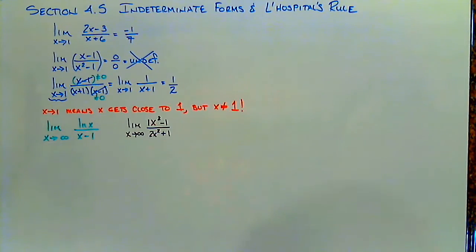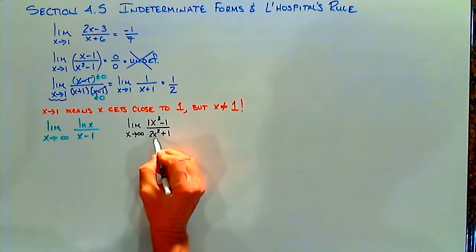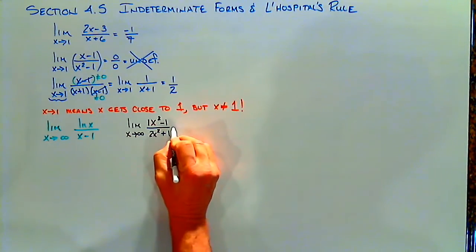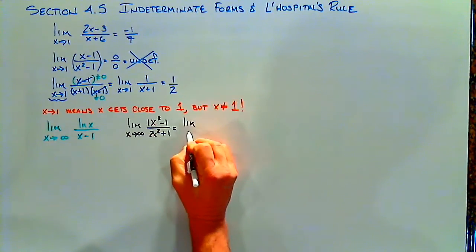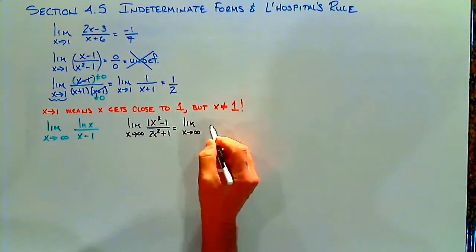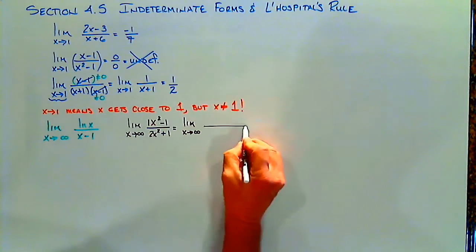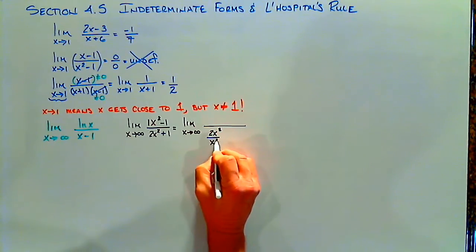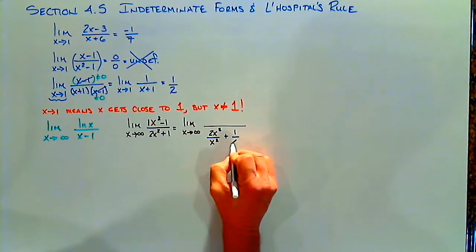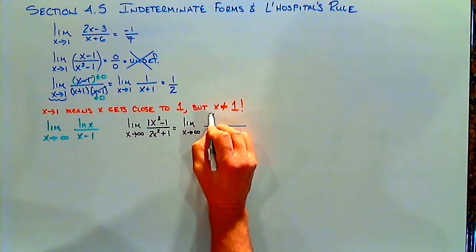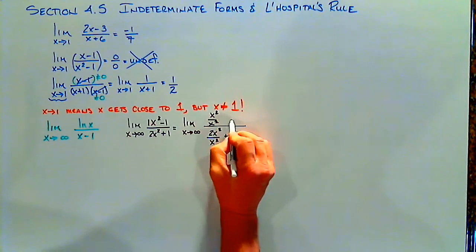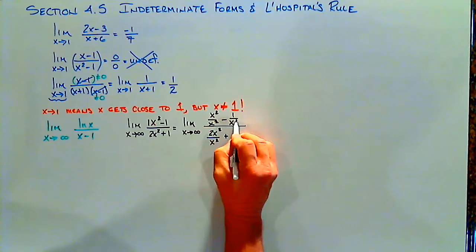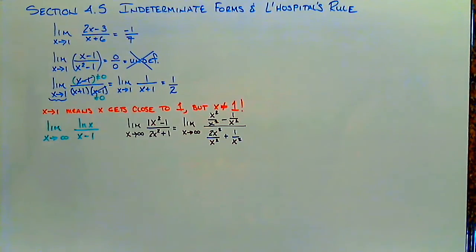Now, when we got into calculus, they gave us another approach, right? We were given the idea that you take the greatest degree of the denominator and you divide every term by that. And so we could rewrite this as the limit as x goes to infinity. The highest degree down here is x squared, so we would take this as 2x squared divided by x squared plus 1 over x squared. This would be x squared divided by x squared minus 1 divided by x squared. This was our methodology for solving problems such as this when we got to a calculus class.